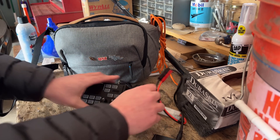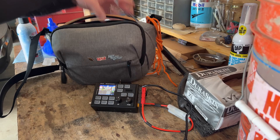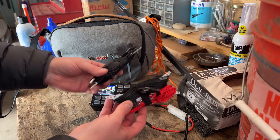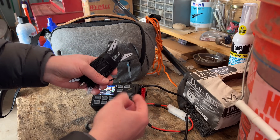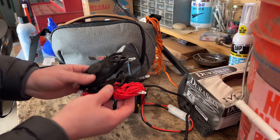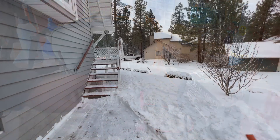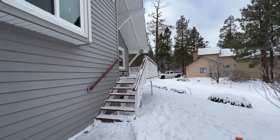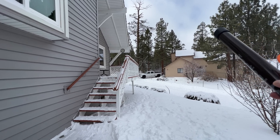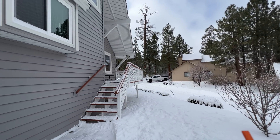Check out the screen on this thing — it's pretty impressive. I've got another thing I'm testing out while I'm up at my dad's. George sent me the prototype 40 meter add-on for his Pactenna, and it already has the banana plugs attached. There's your 40 meter element. While the kids are sledding with my dad, I'm going to go ahead and get this up and maybe take a couple of runs on the sled. I don't have a plan, but I'm going to put the pole right there vertical. The 20 is going to go out to it, and then the 40 element is going to slope somewhere around here to that pole. It's got guy line, so it shouldn't be a problem.